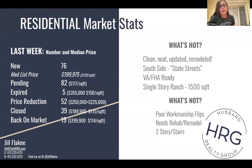What's hot on the market right now: if it's clean, neat, updated, and remodeled, it is still selling in hours or just a few days. The south side seems to be a little bit hotter than the north side. Around the state streets are very popular right now. Anything that is VA or FHA ready — those buyers have been kind of knocked out of the market for a really long time — so there's still a real backlog of VA and FHA buyers. Any house that will qualify for those kinds of financing is incredibly hot right now.